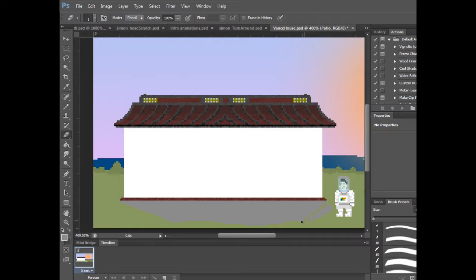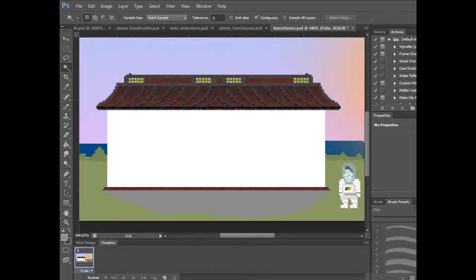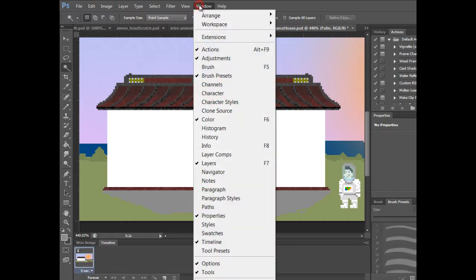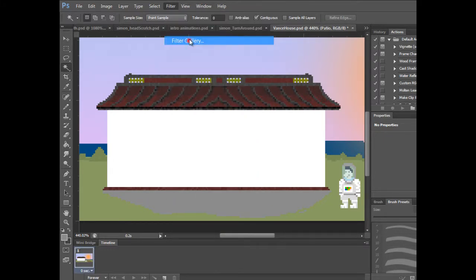It's just kind of whatever. You can even start to see there's a little grass and patio showing through there. So now what I'll do is use this filter that I used before that I really liked.